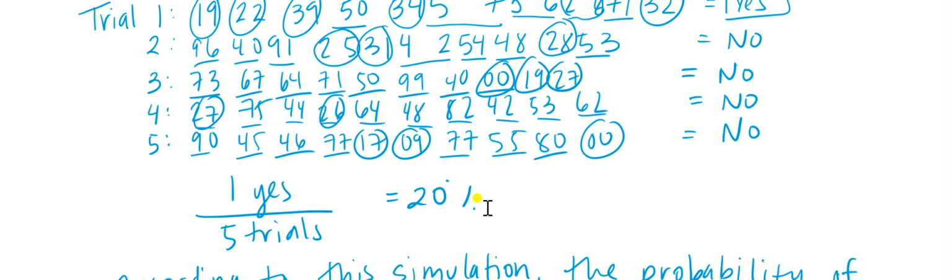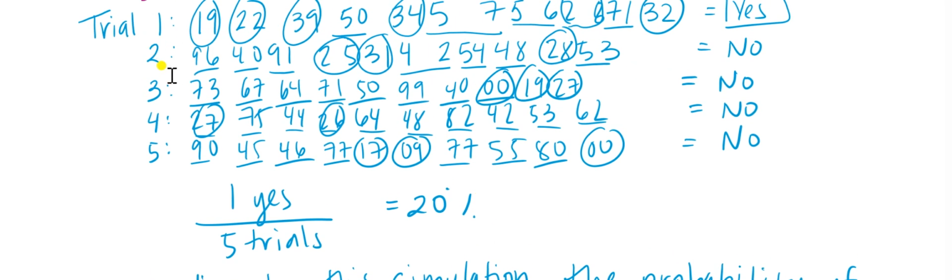I would encourage you, just because this would help you to actually do this, to pick a line on the random number table and do the 5 trials yourself and see what you get. By the way, it is perfectly possible that you would get all 5 of these no. So you could do this 5 different times and in none of the trials have 6 or more men. And if that's the case, then it would be 0 yeses out of 5, which would be 0% probability. That's perfectly acceptable. So I would encourage you to actually go through and do this yourself so that you kind of understand the process and understand how it works.